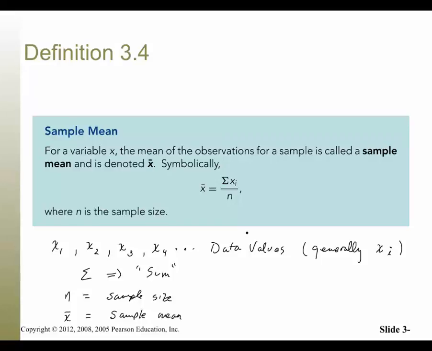So that's just putting symbols on something you already understand and know, right? But you have to make the connection between these symbols and what you know as finding the average, say, of your test scores. It's the same thing. Sum up all the data values, add them all up, divide by the number of data values. Questions on that? Okay.